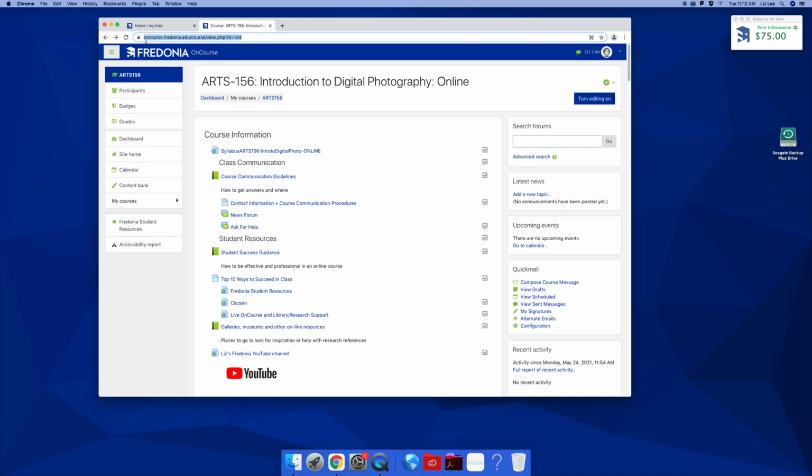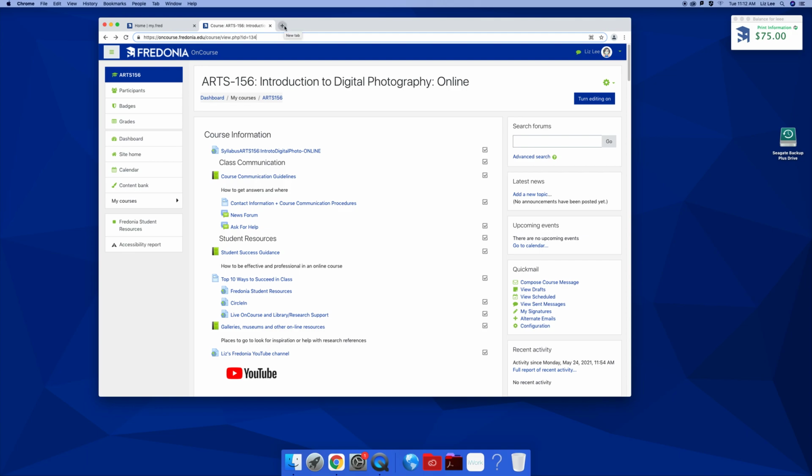Your text is going to be the URL of a folder on Google Drive that we're going to set up right now. So if you're not familiar with Google Drive already, most people are, but if you're not, I'm going to show you how to get into it, set up a folder, share that folder with me, and this is how you'll submit for the rest of the course.